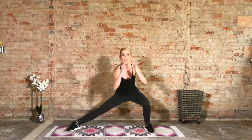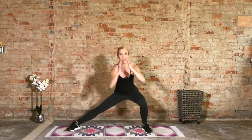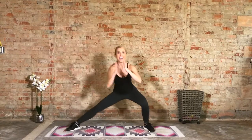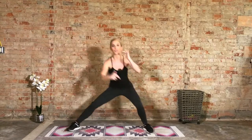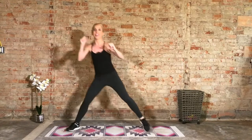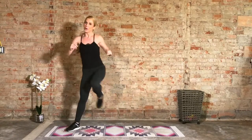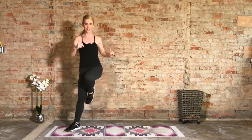You're just drawing the knee in. Center, down, center, down, center. Push off through the left heel. You got it. Eight more like this, and then we add those abdominal twists. It's easy to get ahead of yourself.